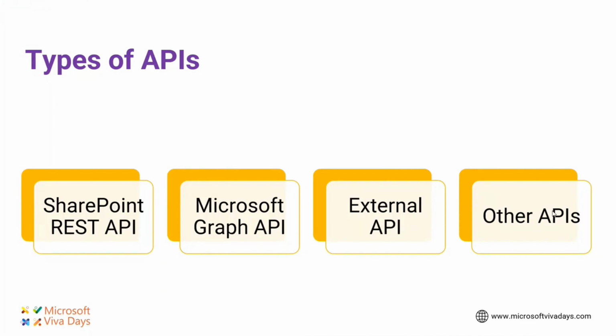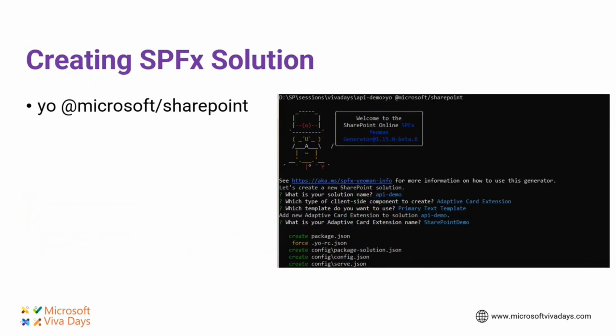And by other APIs, I mean the APIs which you might have created internally within your organization, which would be connecting to your databases like SQL databases, something which would have been created using an Azure App Service or Azure Functions or a Node.js based API, .NET Core API, or anything is possible. So any kind of APIs which you might have created, and if you wanted to consume that and create a dynamic adaptive card extension, that would be possible, right?